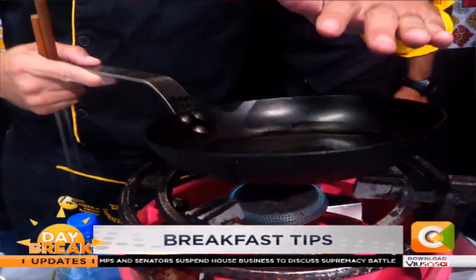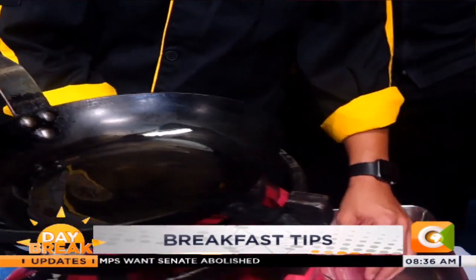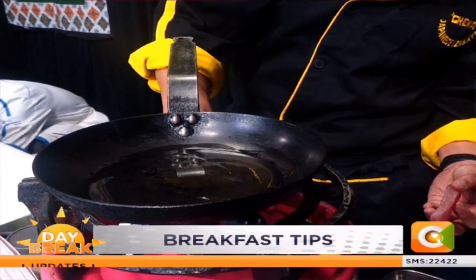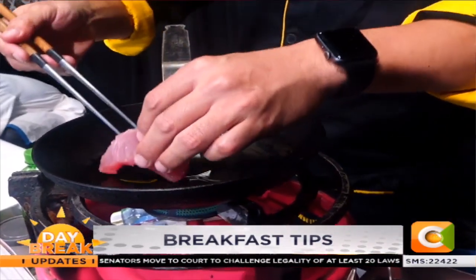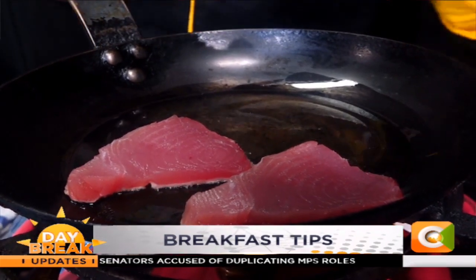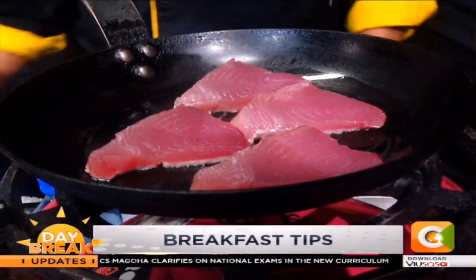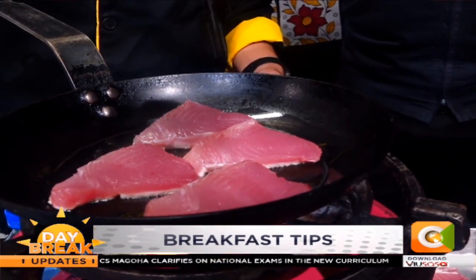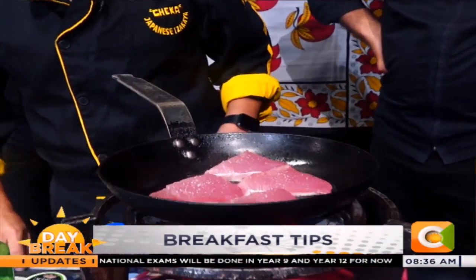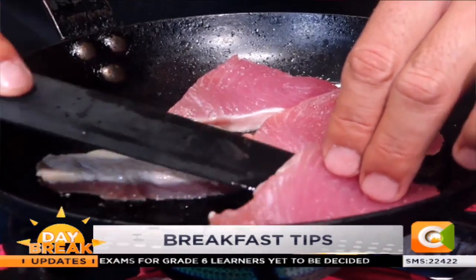Okay, all right, okay. A little bit. Yeah, low heat. Yeah, there we go. Ooh. Whoa. And here, a little bit of salt and pepper. Oh, salt and pepper. So a little bit of salt and pepper. Okay. Teeny weeny, not too much. So this is edible, right? Ooh. Oh wow, look at that.